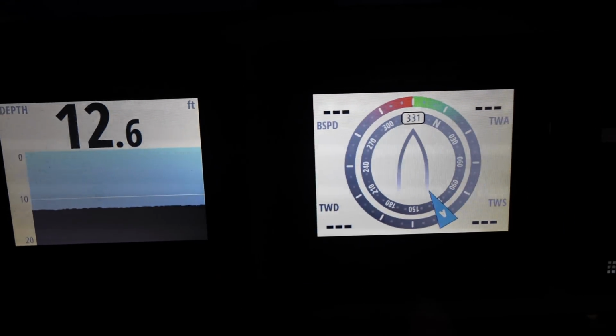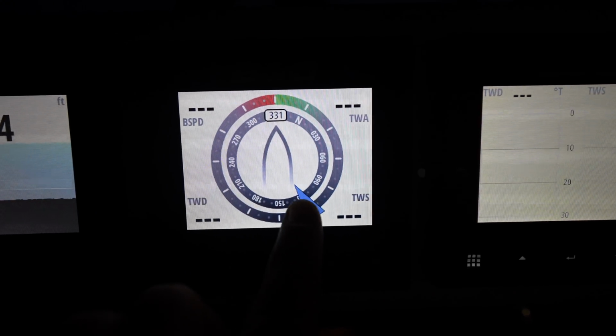All right, well, good news. When I disconnected that N2K cable from the backbone, I got a little bit of data back. I got depth, I got apparent wind angle, and I'm still missing a whole lot, but I think what I'm missing is the data that requires a GPS position, a GPS heading and a GPS speed. I think I'm going to watch a video on how to connect these connectors and see if I can do it in the morning, because I'm done.